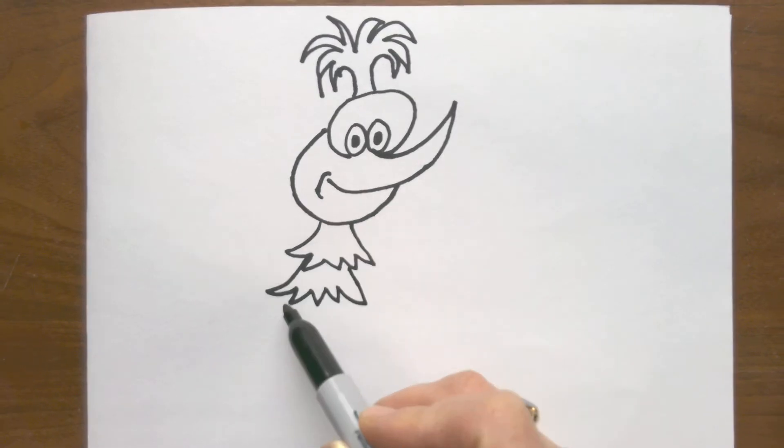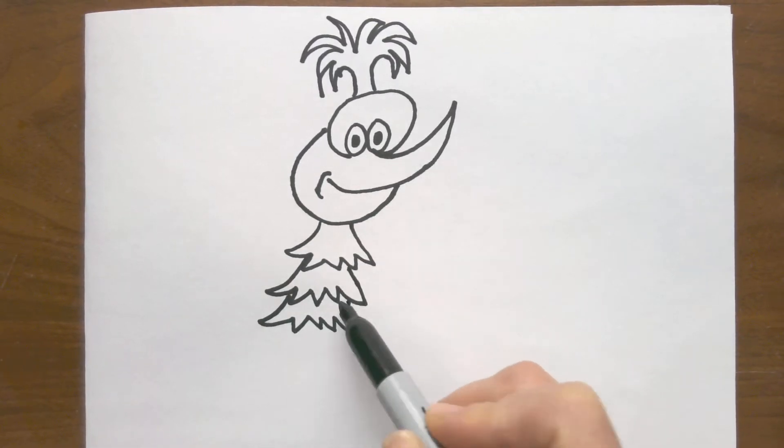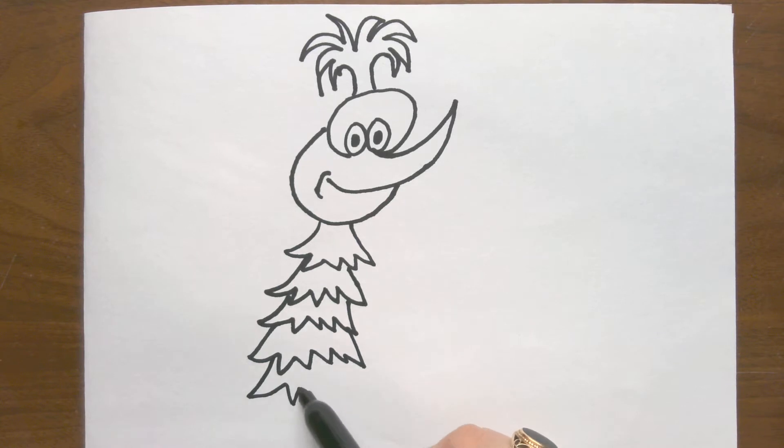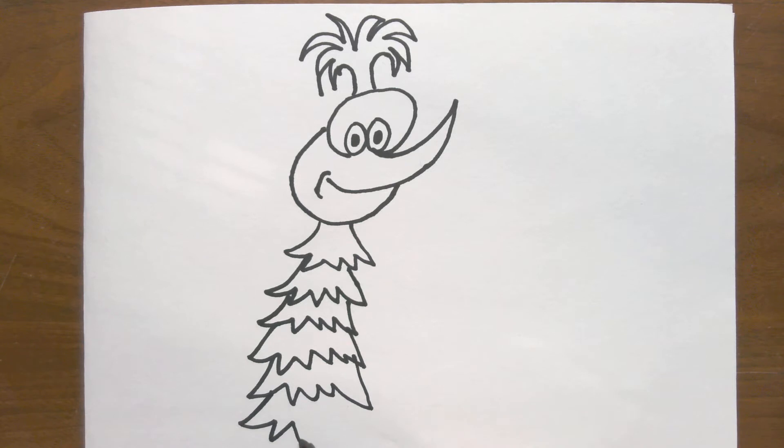I'm going to do another zigzag line and continue with a series of zigzag lines. The phrase from the book goes: "I'll go to the African island of Yerka and bring back a tizzle-topped tufted mazurka. It's a kind of canary with quite a tall throat. His neck is so long, if he swallows an oat for breakfast on the first day of April, they say it has to go down such a very long way that it gets to his stomach the 15th of May." So that means he has a very long neck.